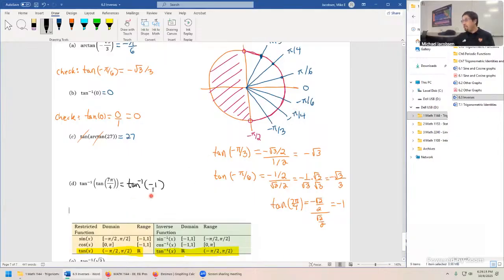Then from there, if you have a positive 1 or negative 1, the only way that could ever happen is if you're dealing with a pi over 4 or a negative pi over 4. Well, it's got to be this one, it turns out, because of tangent at negative pi over 4. Let's do a quick check on this part. Tangent at negative pi over 4. Well, in a certain sense, we did it once already, right? 7 pi over 4 is coterminal to negative pi over 4, so we would get the same exact conclusions. Sine value is still negative root 2 over 2. Cosine value is still positive root 2 over 2. So this is, let me try again, negative 1.